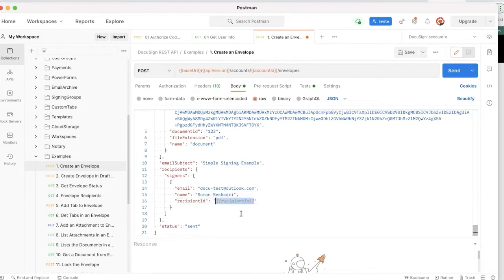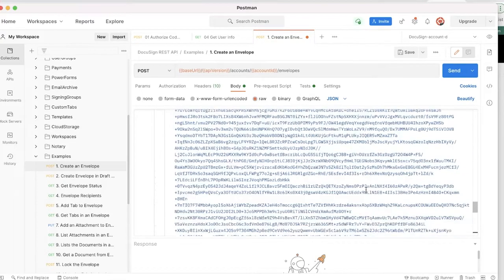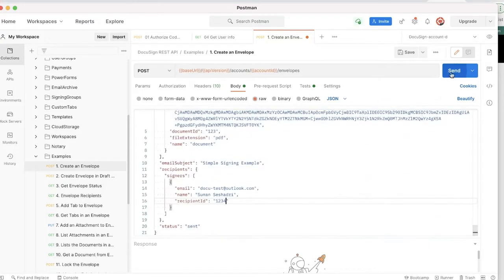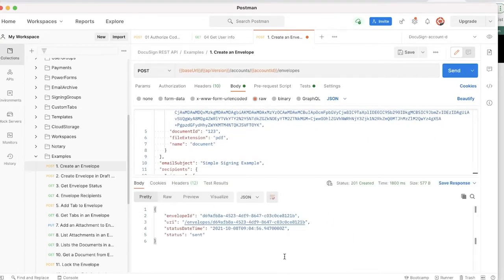And any recipient ID. I'm just going to say 1, 2, 3, 4 for testing. All right. So now that we have filled out these parameters, let's send. Awesome. So we just created an envelope.